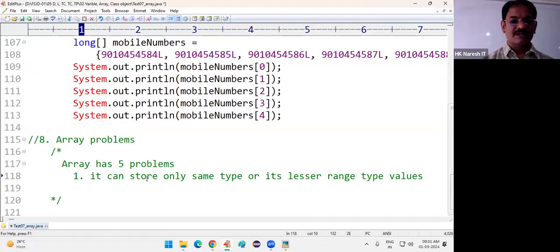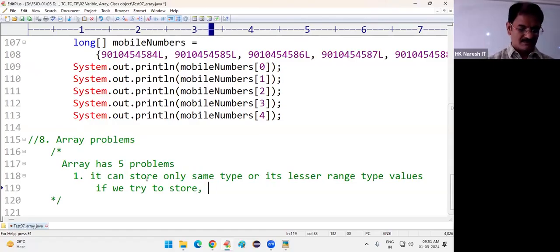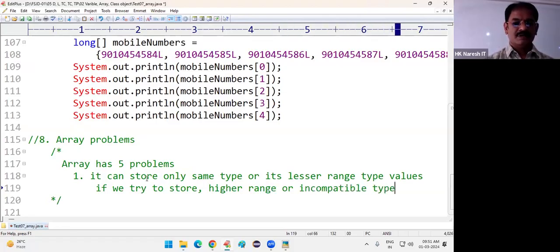If we try to store higher range or incompatible types, we will get a compile time error.